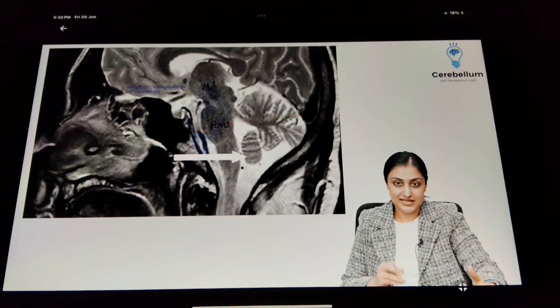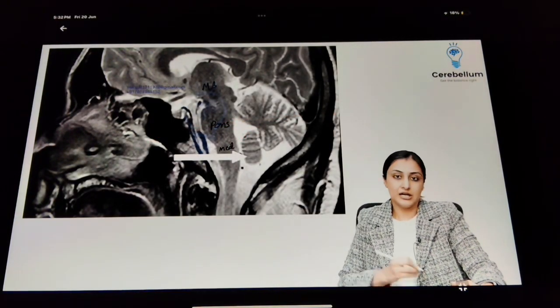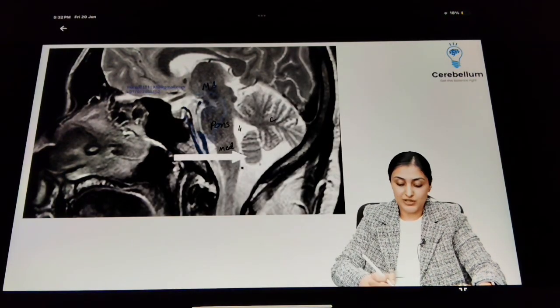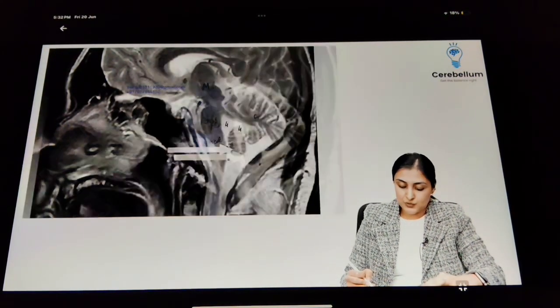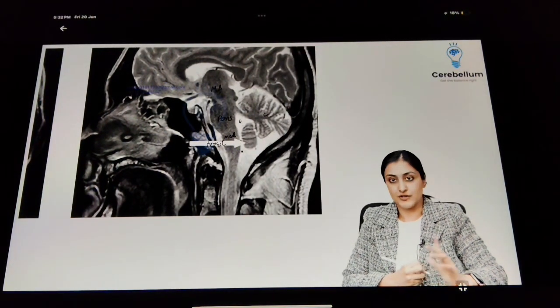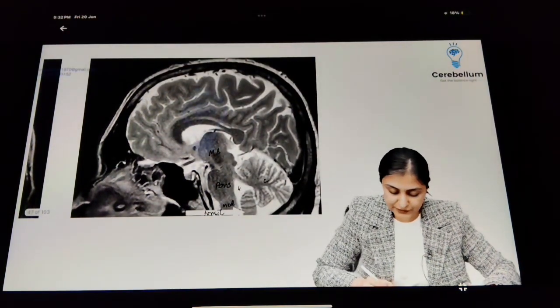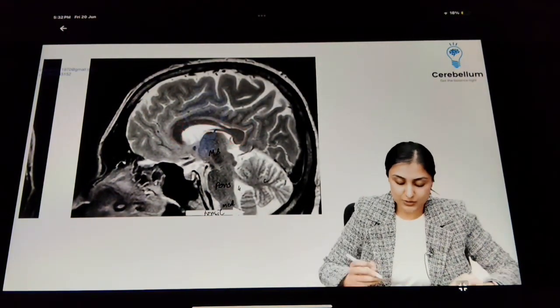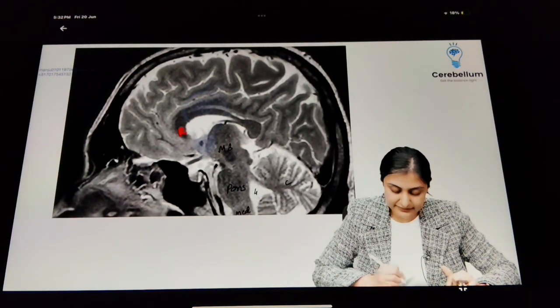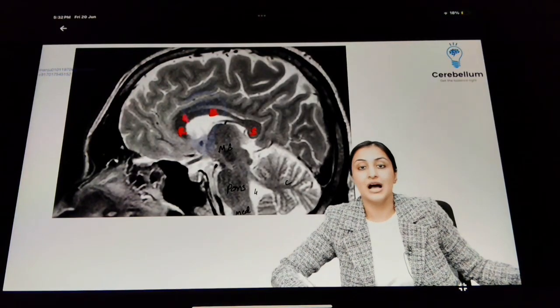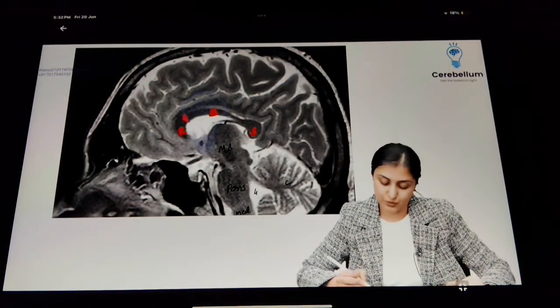So that was the axial cut we had seen, and this thin part here is the medulla. So this is the fourth ventricle, this is the cerebellar hemisphere, and what has been marked here is the cerebellar tonsil. Apart from this, what you can also observe here is the corpus callosum, right? Corpus callosum is made up of four parts. Anteriorly, we have rostrum, then we have genu, body, and splenium. RGBS: rostrum, genu, body, and splenium is the posterior part, which is important.